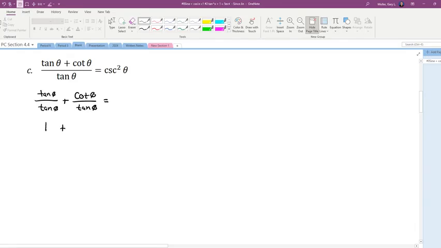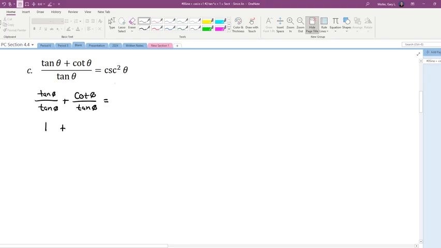Then on any given day, I might approach this differently. I might turn everything into cosine over sine and sine over cosine and have fraction over fraction and simplify. Honestly, that'll work just fine. But one thing I noticed today is I could turn cotangent into 1 over tangent, and then keep everything in the tangent world. Or I could turn tangent into 1 over cotangent. Now, one of those choices is going to lead to almost 2 steps in being done, and one is going to lead to about 10 steps.